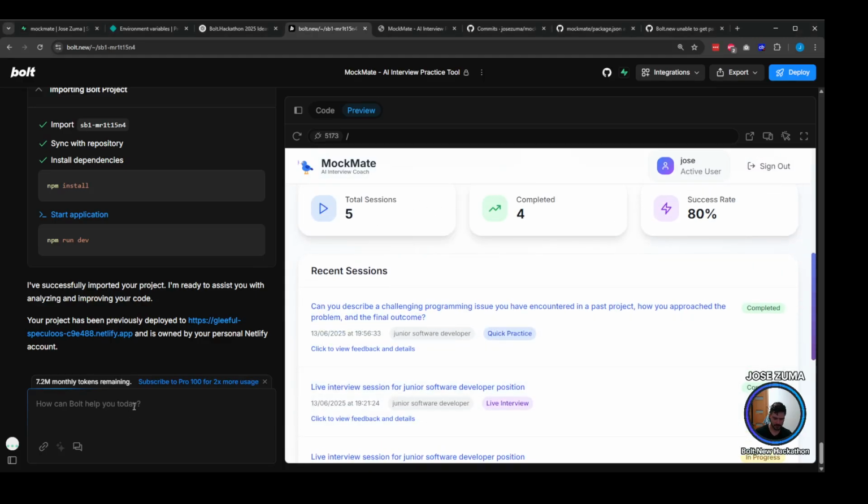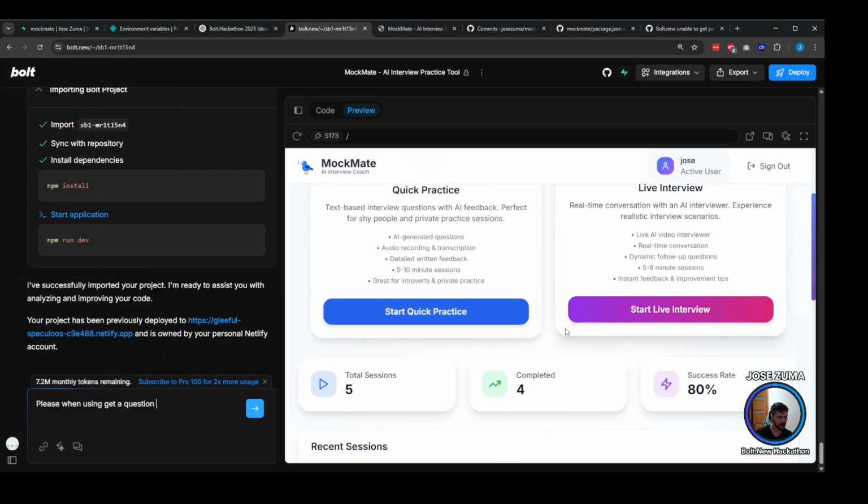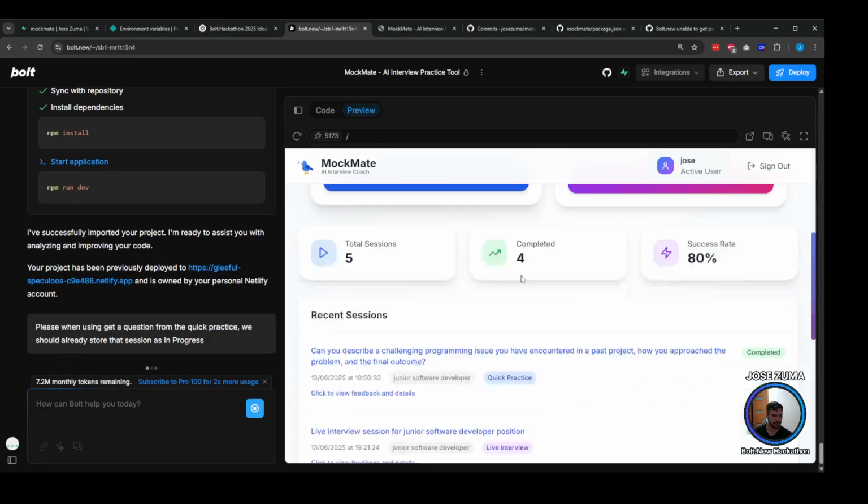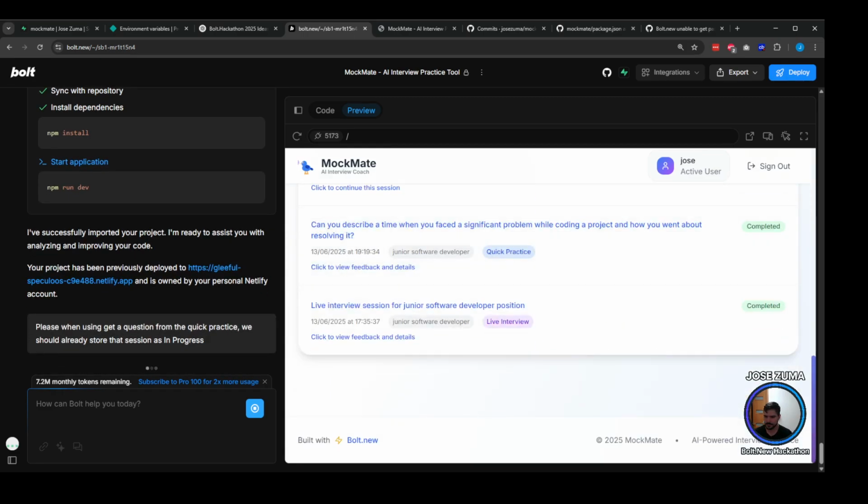So we can tell it: please, when a user gets a question from the quick practice, we should already store that session as in progress. Let's see if it works. And I think once we have this, it's going to be completed and ready to go.